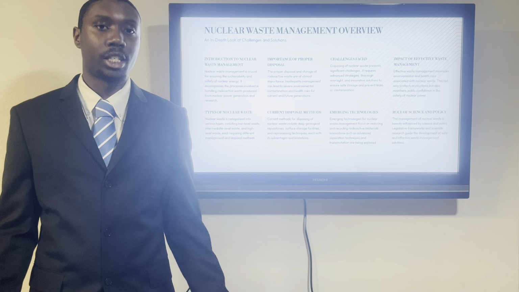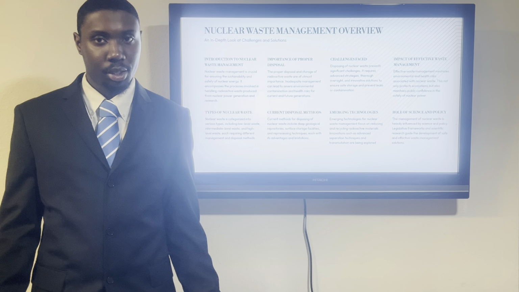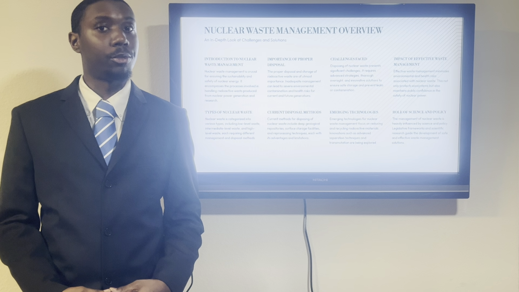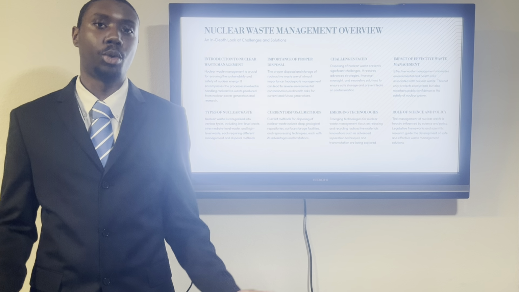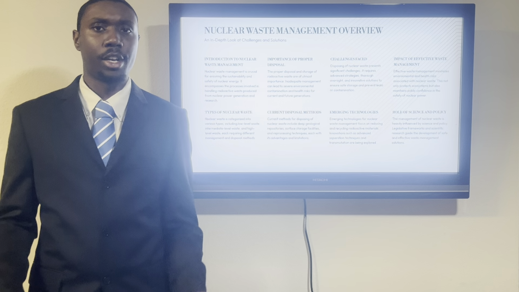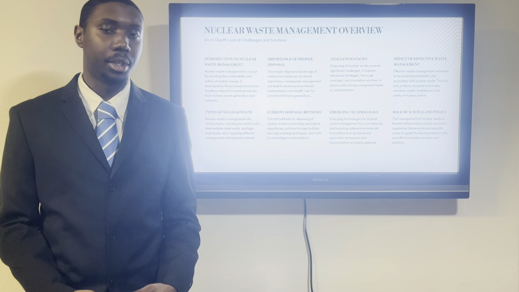Nuclear waste is classified into three main categories: low level, intermediate level, and high level waste. Each type of waste requires specific handling and disposal methods. Disposal methods include deep geological storage, surface containment, and reprocessing. Each has advantages and challenges in terms of safety, cost, and new technologies aiming to reduce and recycle radioactive waste. Innovations like transmutation and advanced separation techniques offer promising solutions for long-term sustainability.